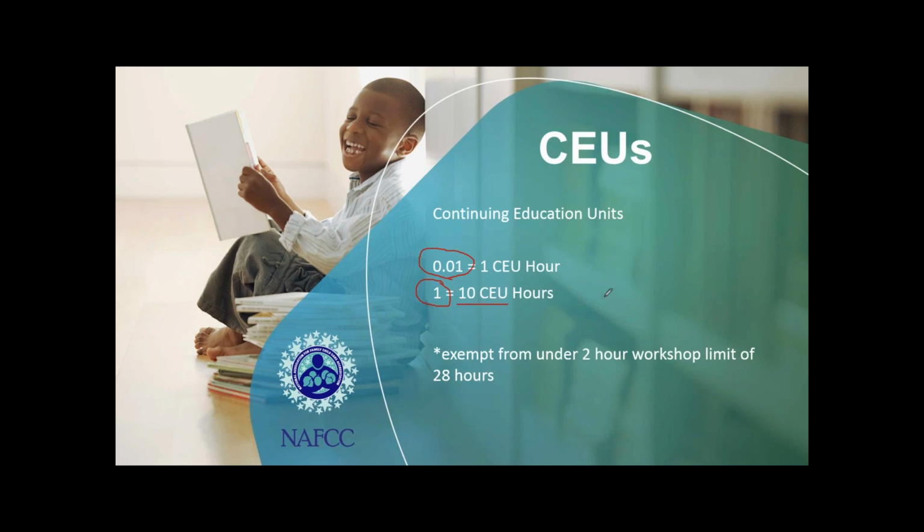If that gets confusing or you forget about that, I wouldn't stress out too much about it, because all of your certificates will say something along the lines of, this certificate was for this training that was worth 1 CEU or 10 regular hours. It'll always translate it for you. And then if you happen to have a certificate that doesn't translate it for you and you're confused, you can always submit it to us and we'll let you know.